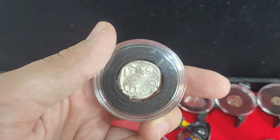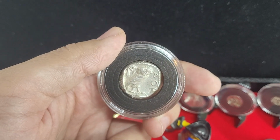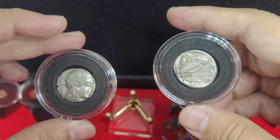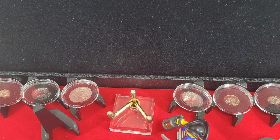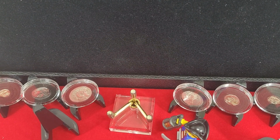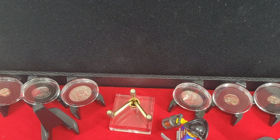Also has a very nice owl. And for the same price of these two, I could get one slightly better one, but I prefer to have two. I can then display it like this. You can see the obverse and the reverse simultaneously of these types of coins. So those are my Athenian owls. Let me move their labels to the side so I don't get too confused. Move all my labels we've already gone over to the side.